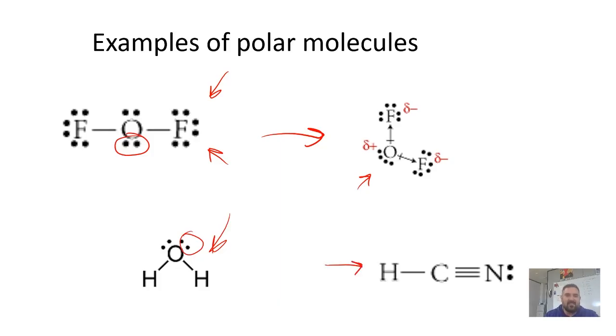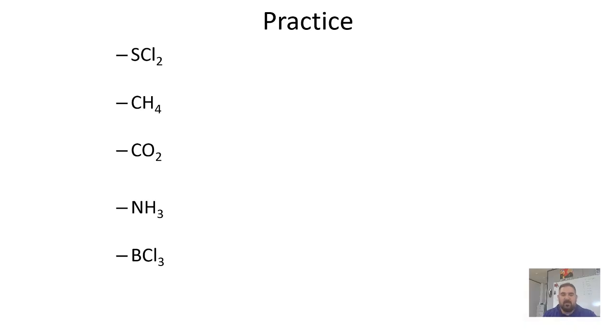And then here, our last example, this is just non-symmetry. So you have a triple bond with the nitrogen, single bond to hydrogen. And because of the lack of symmetry, this is going to be considered a polar molecule. Nitrogen is negative, hydrogen is positive. All right, do we feel good about this? All right, let's go ahead and do some examples. I'm going to give you guys 4 minutes to work these out. So you can draw them or not draw them. I recommend you draw them. That way you know them a little bit better. And then we'll go over them.